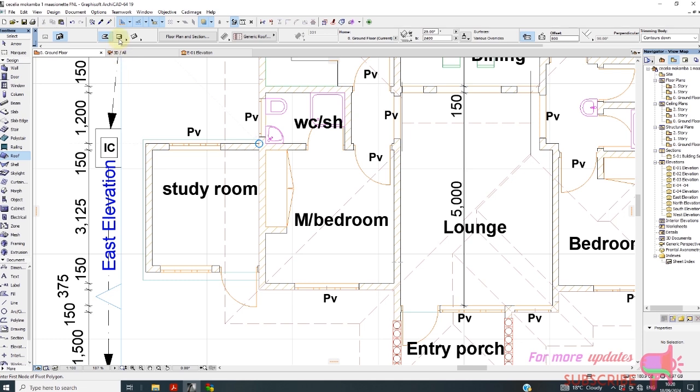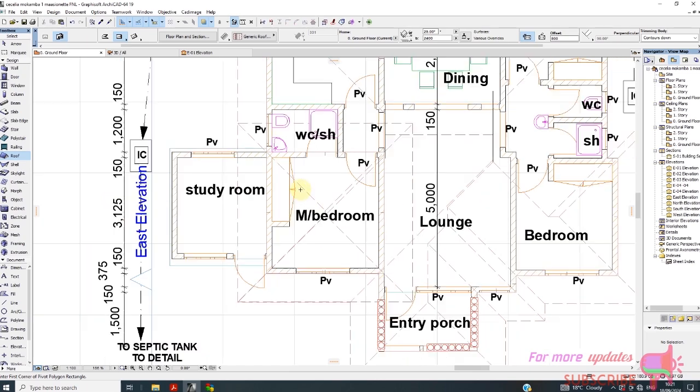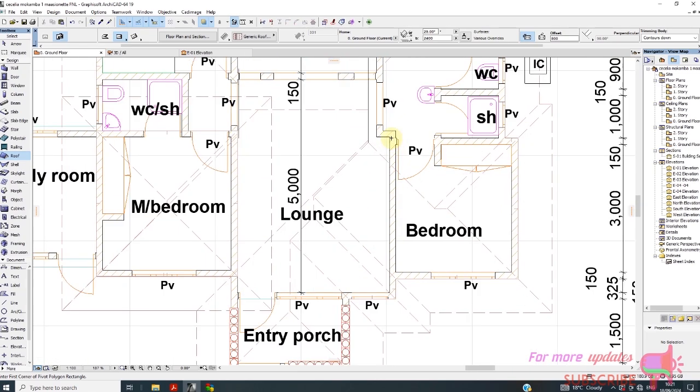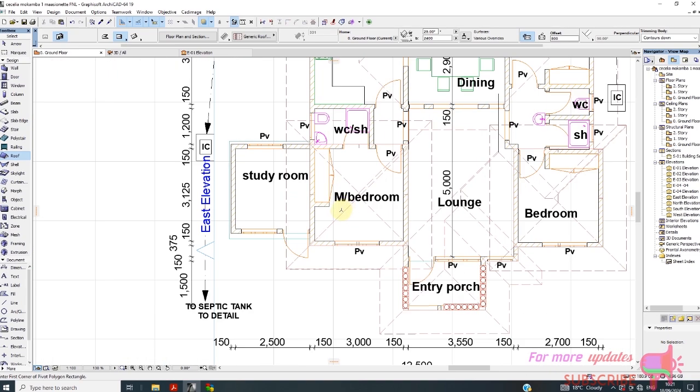So I need to draw not a complex, but a hip gable roof, right? So I need to pick and just drag it again. Pick then drag it. All right.